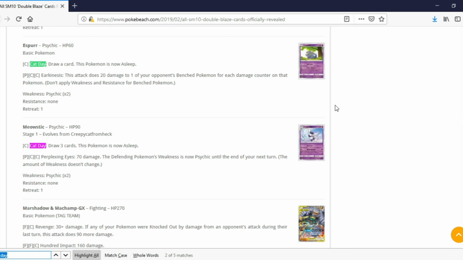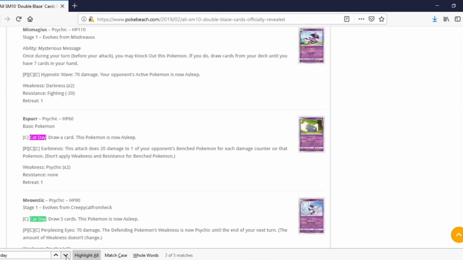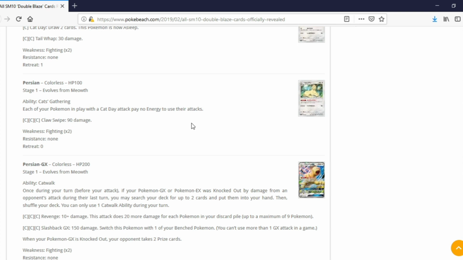Huh. Is there anything else? We have Meowth. Oh, and we have Litten as well. Okay, so you could still play a fire Pokemon just maybe for some extra type coverage. And then the defending Pokemon can't retreat, so that actually could be relevant as well. Huh. So this is kind of a cute little budget deck, it looks like, but I feel like the damage output might just be a little low. Okay, but nevertheless, I think that will be maybe a fun deck to try out. So I'll have to keep an eye on how those cards do.